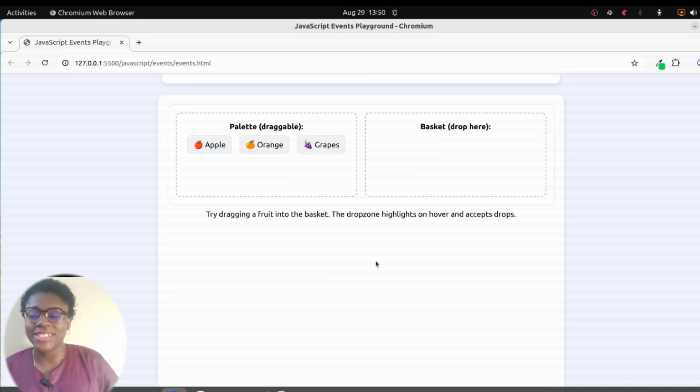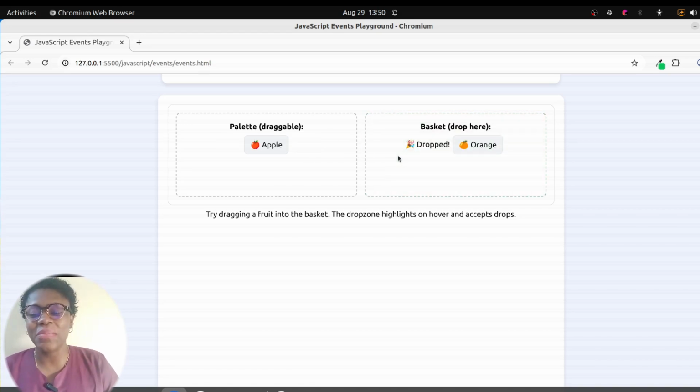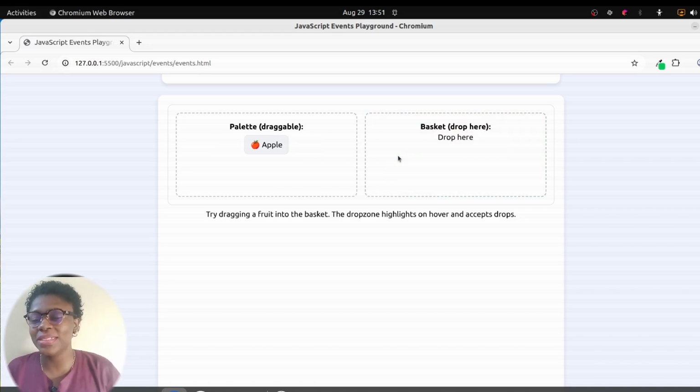Let's look at drag events. You get fruits and drop them in baskets, and you see that happening with JavaScript. So you are trying to ask the user to order items based on their preference. Like, you have a list of things in your cart on an e-commerce platform. You want to sort things. Basically, it helps the user sort things in an animated way.